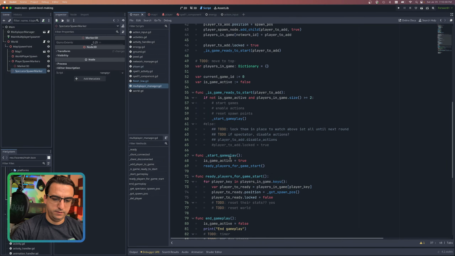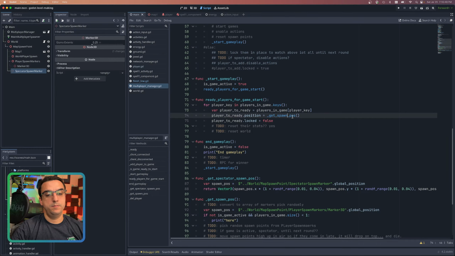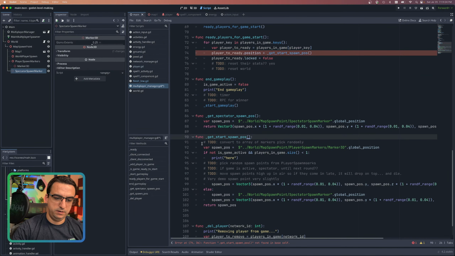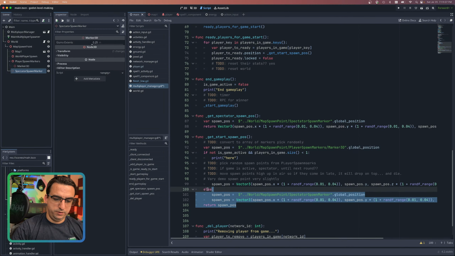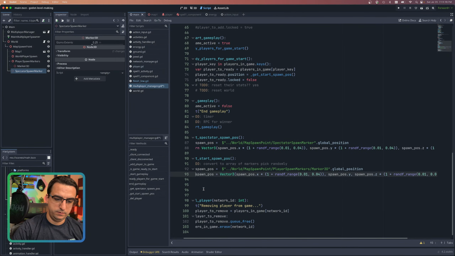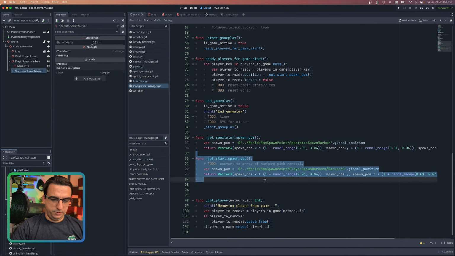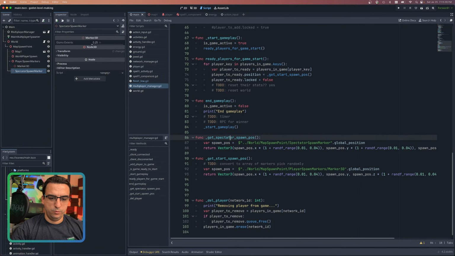All right, then when we ready you guys, so we're not active and we got greater and then we're ready to go. This is going to say game, get active spawn points. Start, here we go, get start spawn points. Let's do that. And then we'll just change this method and I'm going to just blow away all this stuff. And I still got to do this work. Okay, so whatever. I think that's going to work a little better.